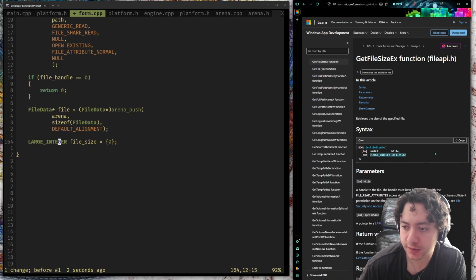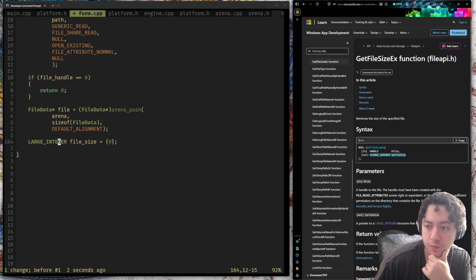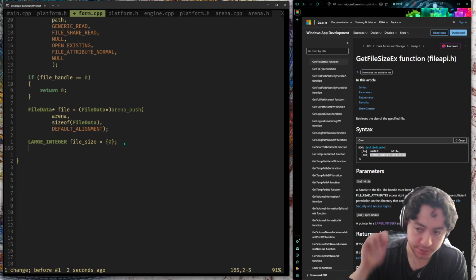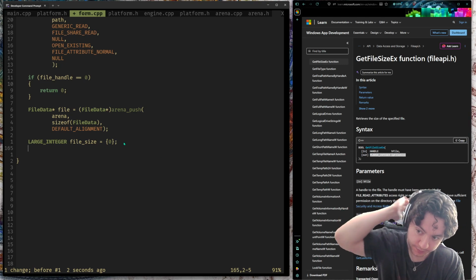Yeah, so it takes in a large integer, and you give it a handle to a file and it returns a boolean.